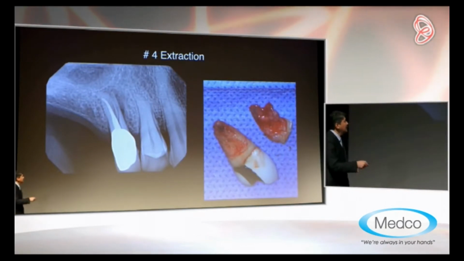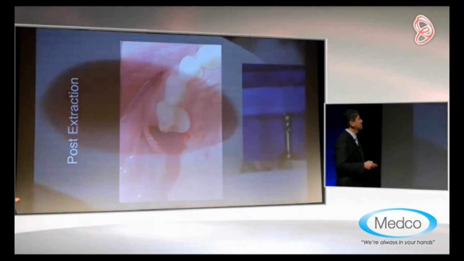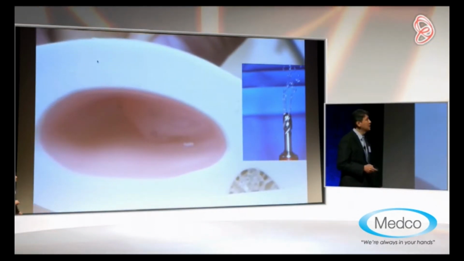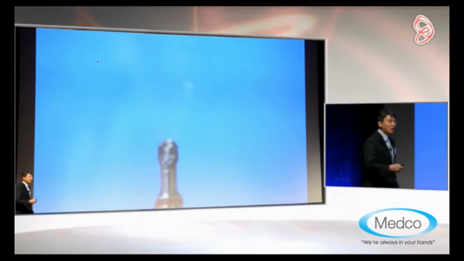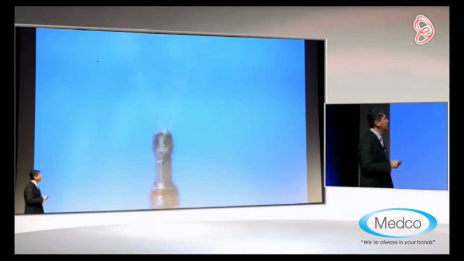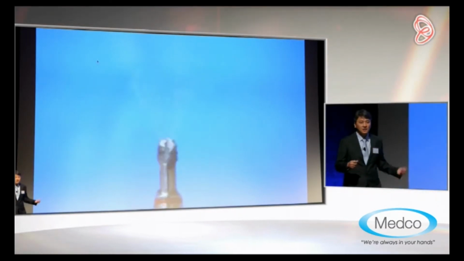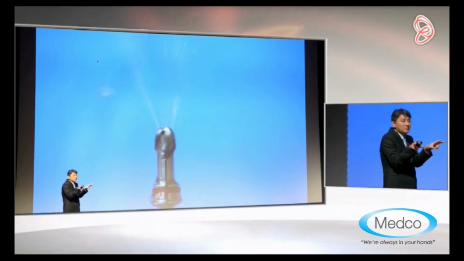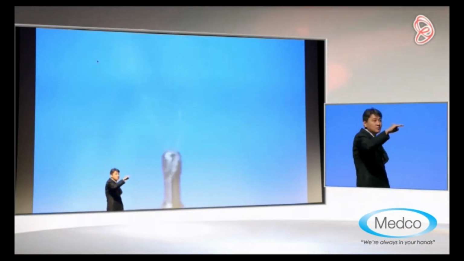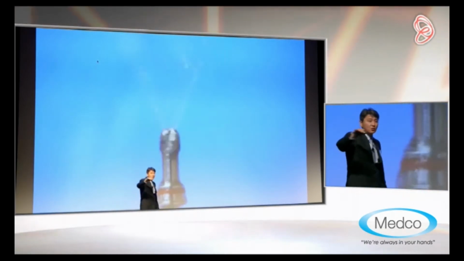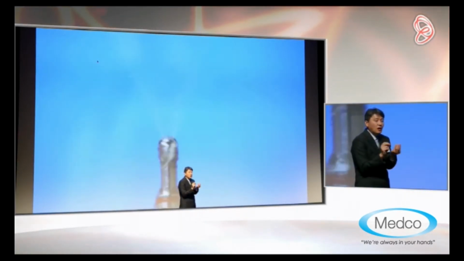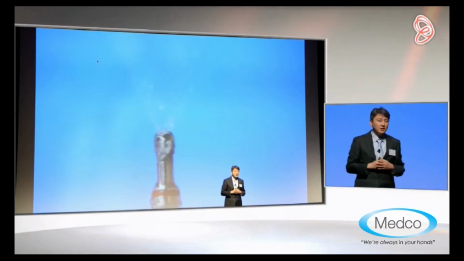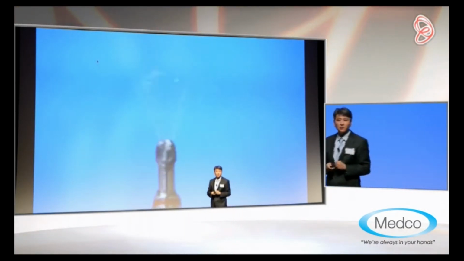So with this technique, I extracted this tooth, and afterwards, because the water will protect as we are drilling, it will prevent any unwanted rupture. And I recommend high pressure water. And you can see the water is not coming from the middle, but from 4 holes on the side. Why? Because sinus is never flat. Sometimes it's at an irregular angulation and location, and it is very critical that the water is scoring from multiple directions so that you are protecting the membrane 100% as you are making your osteotomy.